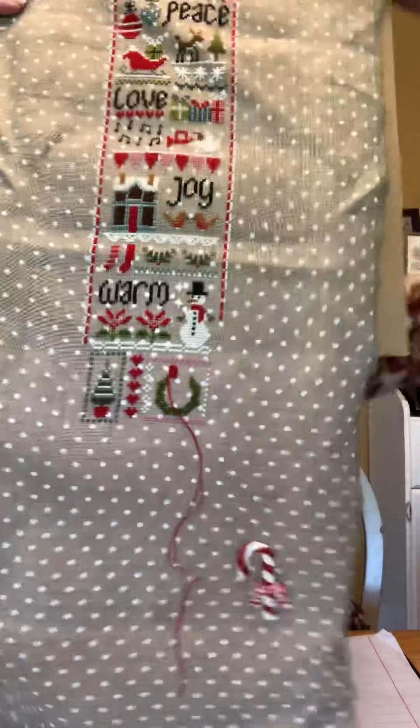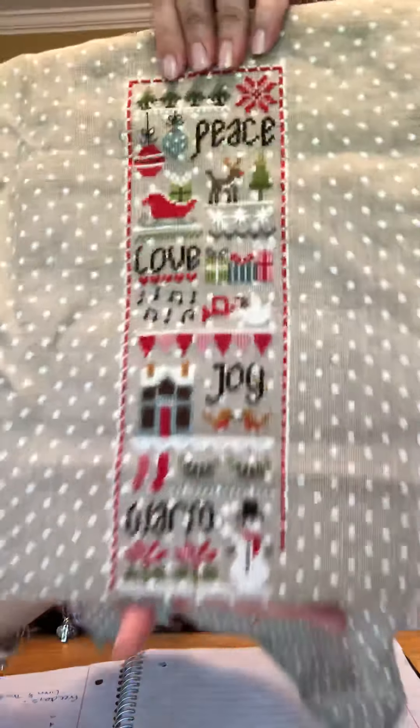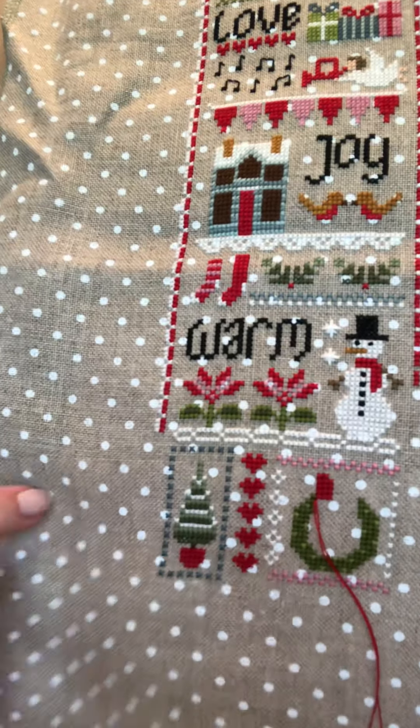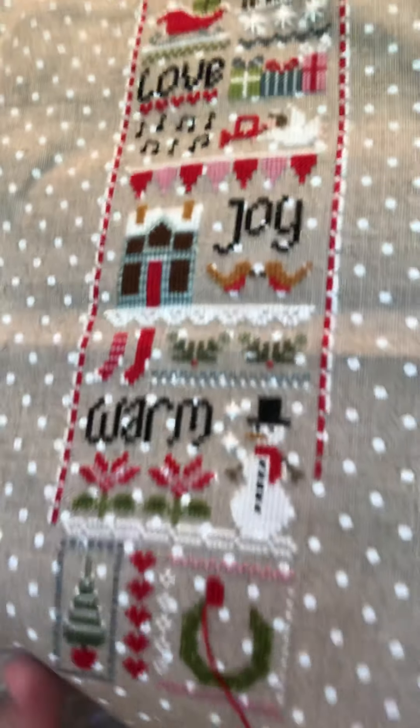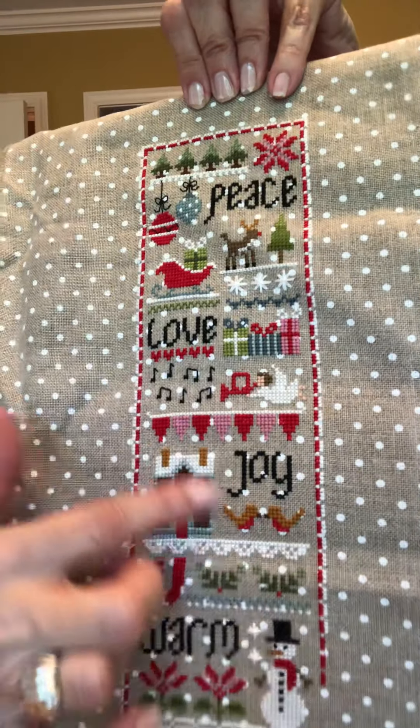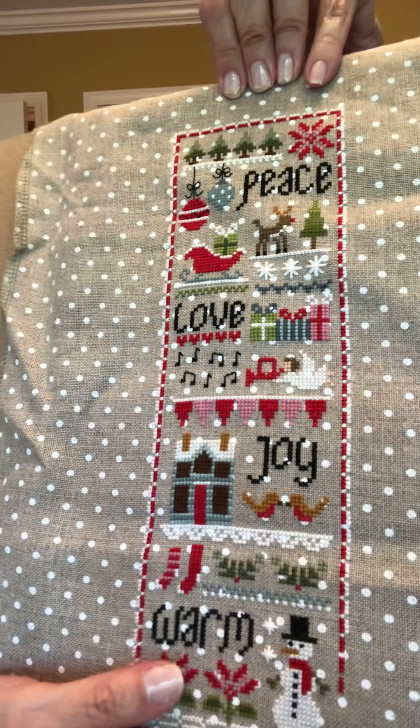I'm trying to make sure there's light but not having it reflect. There are a couple more rose areas underneath what I've got done. I love it on this — I forget what they call it — the polka dot fabric; I think it really is fun. This one had some snowflakes you were supposed to stitch, but with that fabric I didn't need to.